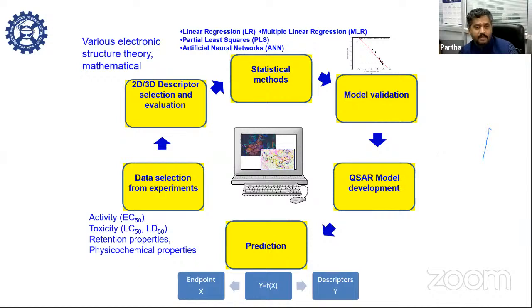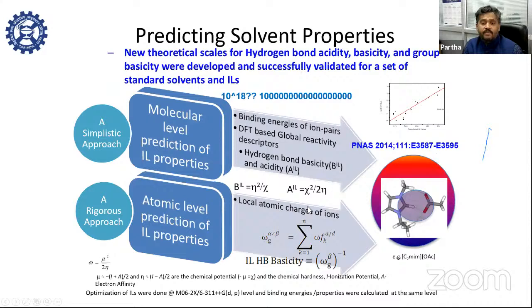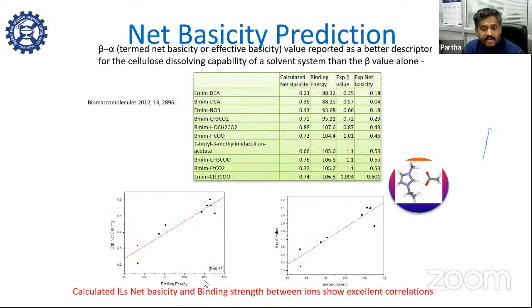This is where I thought about QSAR, this kind of general framework. I'll skip this because I already mentioned it. QSAR gives you a robust way of screening a large number of chemicals in a very short time period for the desired properties. Many combinations of ionic liquids are available based on cations and anions, and we want to select some new ionic liquids. That will be difficult, so we thought of developing a new protocol where we can compare with the existing basicity and acidity data available for various solvents and develop our theoretical basicity and hydrogen bonding acidity. We developed a property relationship and validated it with the existing solvents. That gives us an idea of how a molecule with a particular type of property can be a good solvent for biomass pretreatment or other uses.